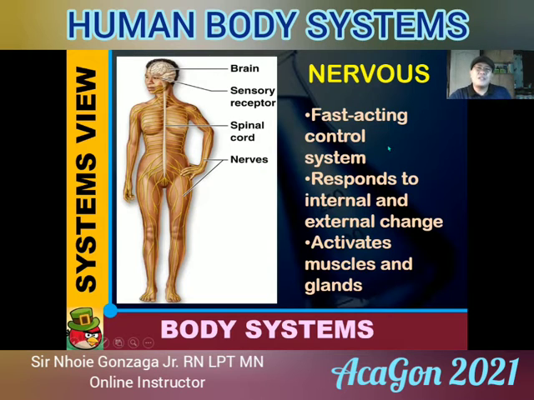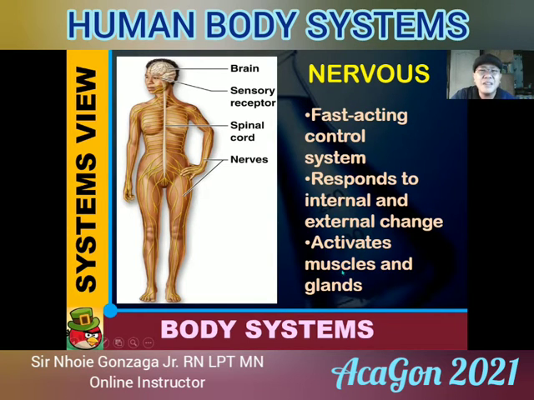So the nervous system functions as a fast-acting control system, meaning if the leg is hurt, it can send a message to the brain, which will act directly, and it can send responses directly to that area with pain. Another function is it responds to the internal and external exchange, meaning if it is cold outside, it's warm inside, it's the nervous system that gives ideation to the brain how to equalize, or to have internal-external homeostasis or the exchange.